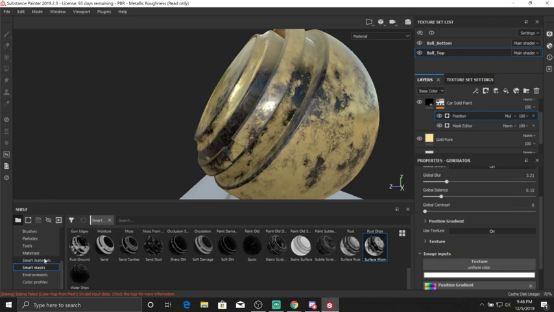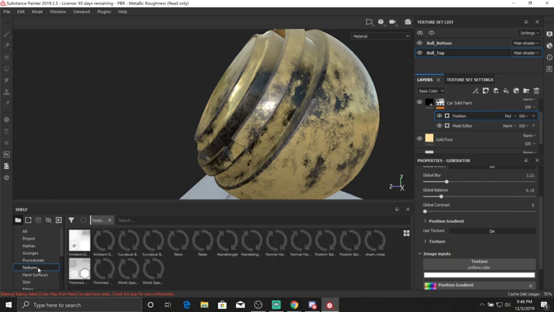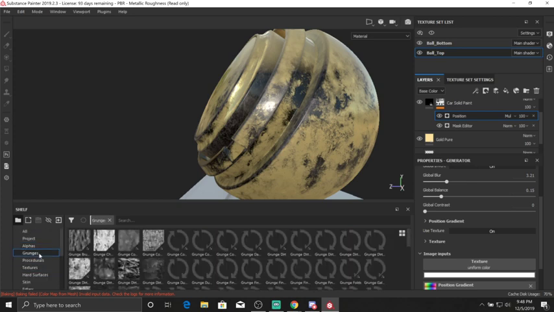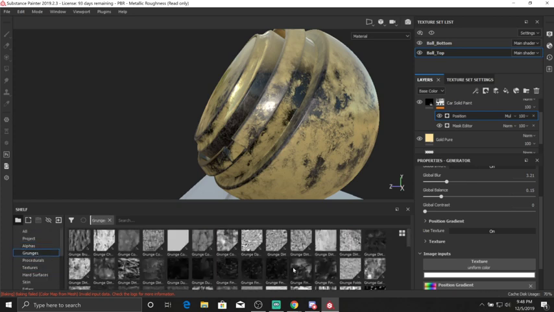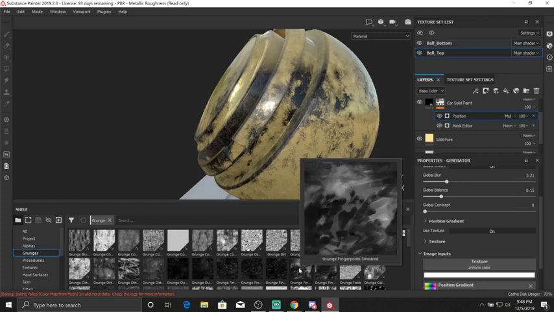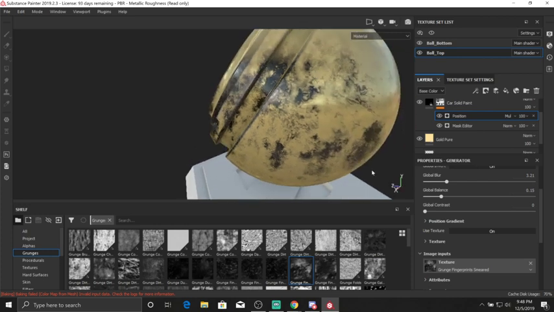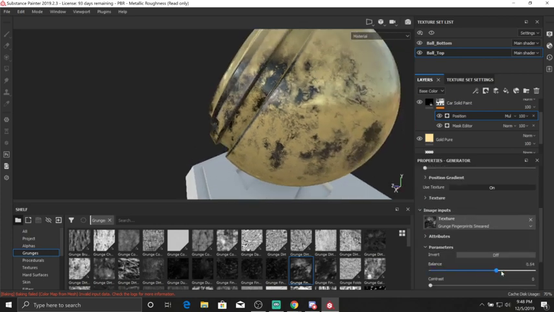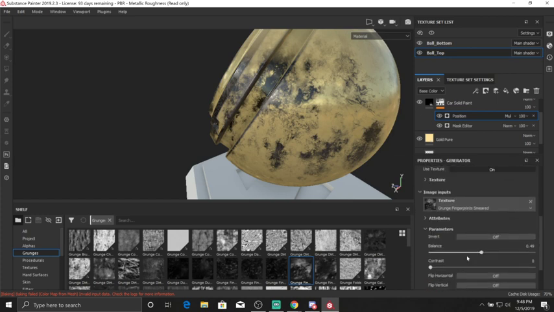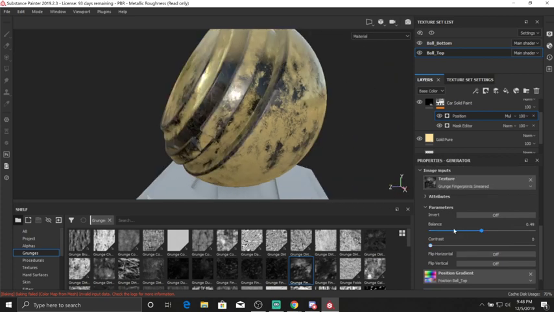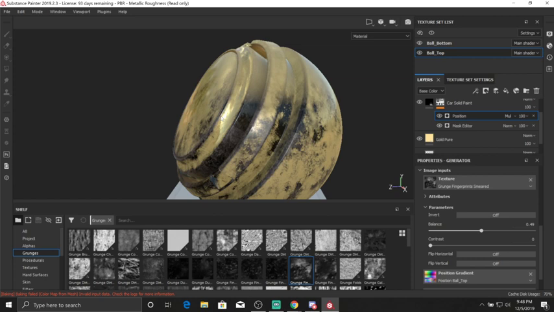So if you were to come in and do a texture value, so if we had like, let's see here, I'm sure we can pull something in. Alpha grunges. Let's see if we can do this. So watch this. If we drag this and drop this on here, it will break up the value. And you just have to kind of play with it and see what it does, because it's not always going to be perfect the way it is. We can break up the value on here and get a different look.